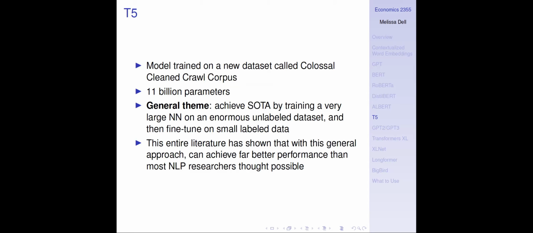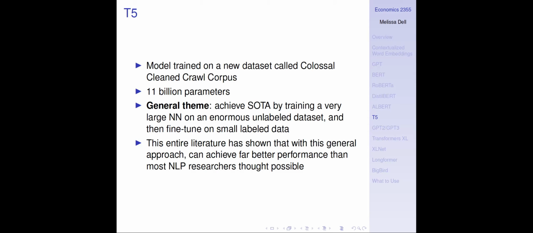This goes back to that theme in this literature: if you want to achieve state of the art, you need to train a very, very large model on an enormous unlabeled data set and then fine-tune it on small labeled data sets, what you have for all these benchmarks, and essentially it wins all the benchmark competitions.